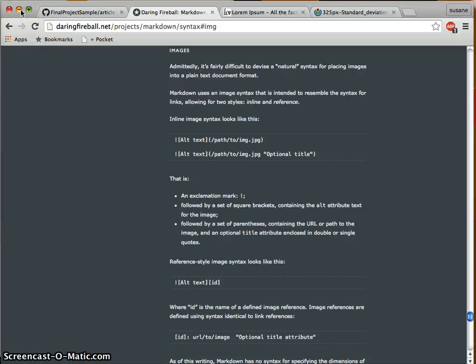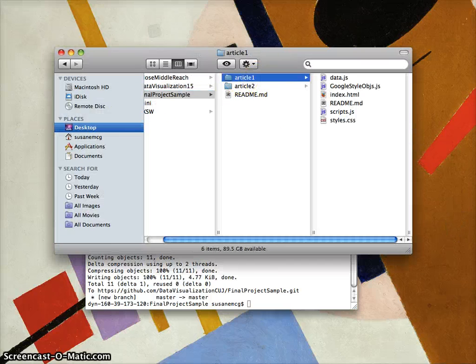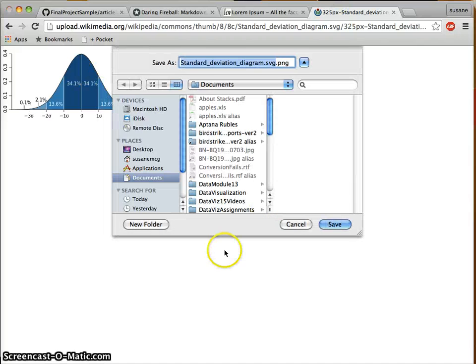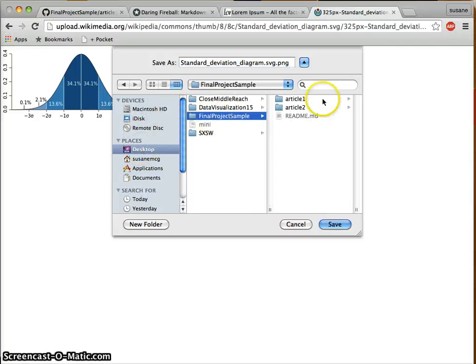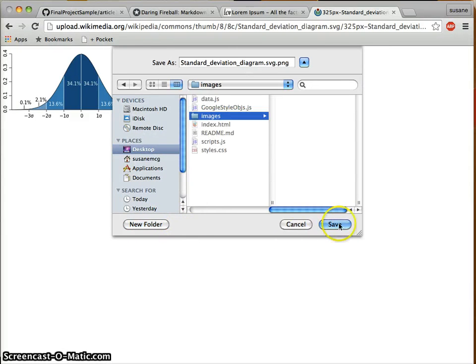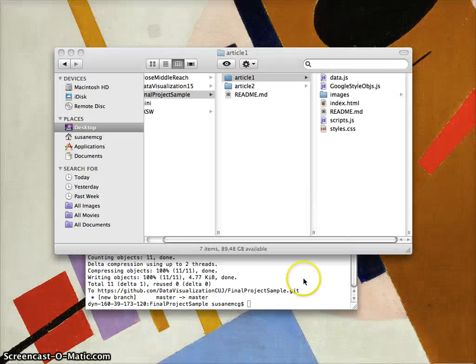So I've done my paper prototypes. They're lovely. I took a photo of them maybe on my phone. I've sent them to myself, downloaded them to my computer, which I'm going to mimic by downloading a Creative Commons image from the internet, this lovely image of the standard deviation. I'm going to pop this right into my Article 1. I'm going to actually create a folder called images. It's not a bad idea to do this, especially if you are going to end up with several. So there's my images folder.